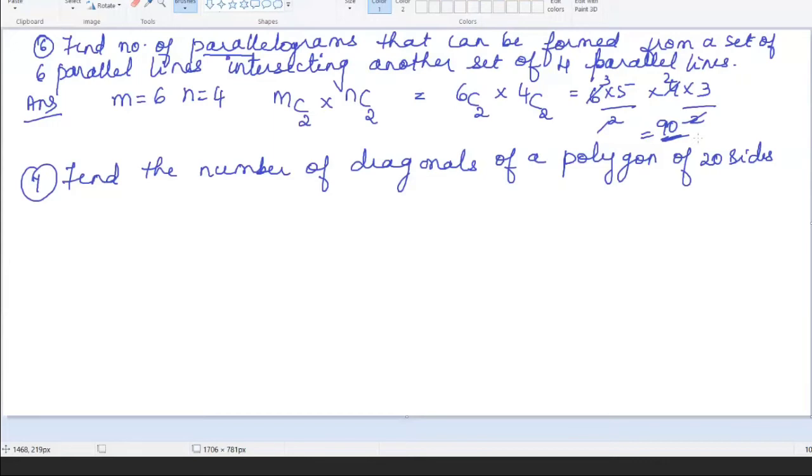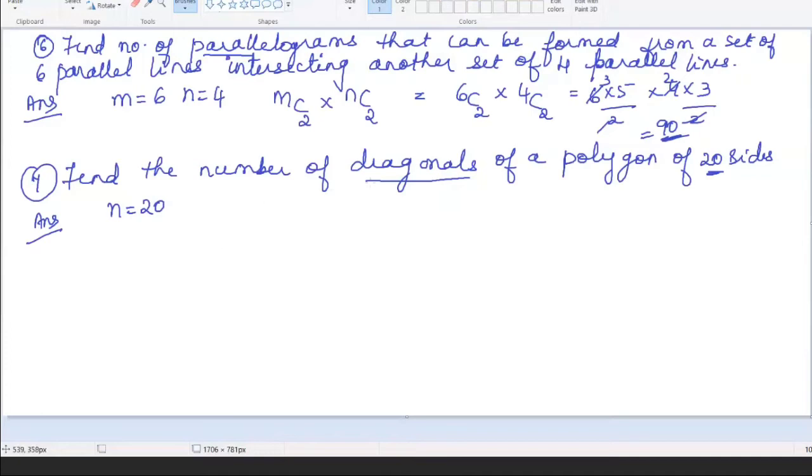Yes. Okay, coming to the 7th question. Find the number of diagonals out of 20 sides, from a polygon of 20 sides. So underline this word diagonals. So our answer: n is equal to 20. This is always the case, n refers to the number of sides. Okay, n is 20 here, that refers to the number of sides.